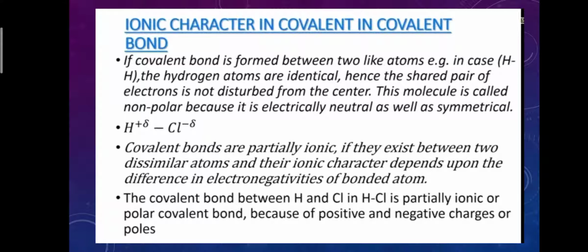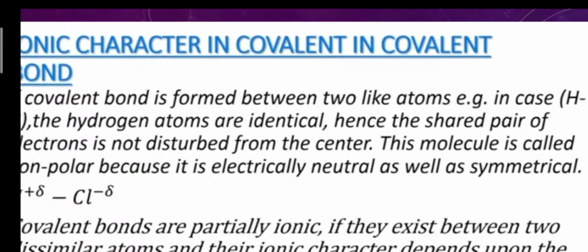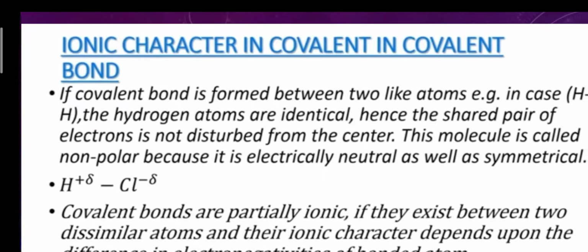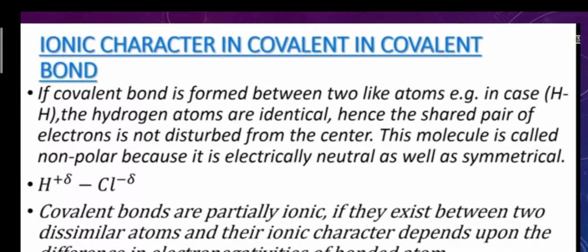Now, the ionic character in covalent bond. If a covalent bond is formed between two like atoms, for example in case of H2, the hydrogen atoms are identical, hence the shared pair of electrons is not displaced from the center. This molecule is called nonpolar because it is electrically neutral as well as symmetrical.